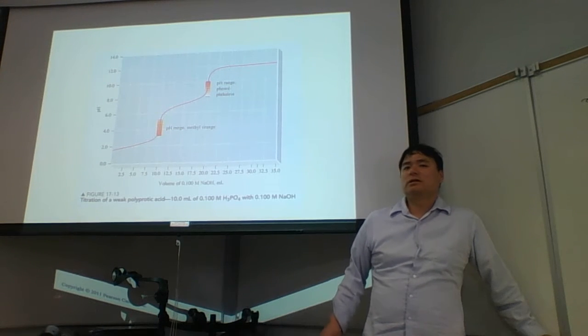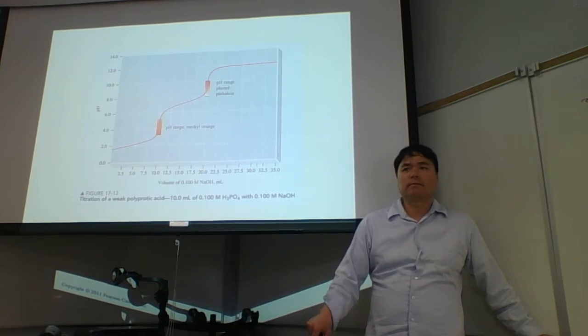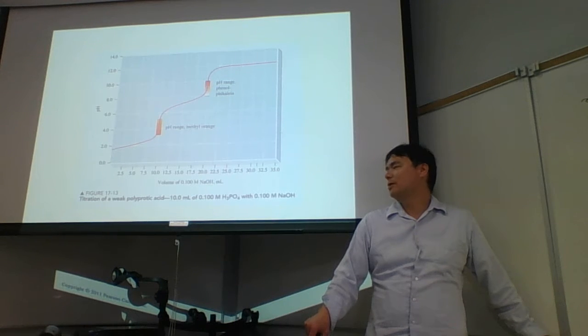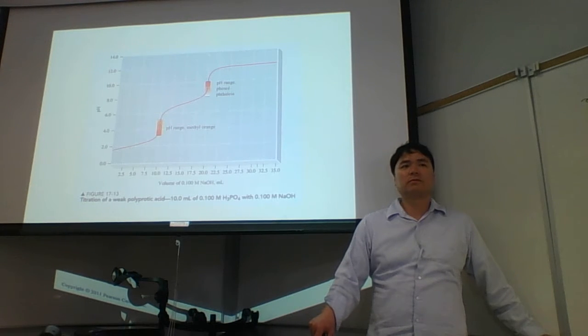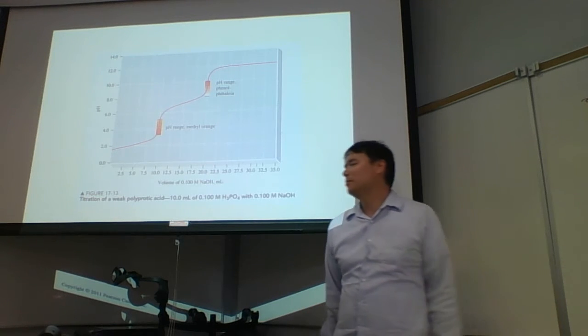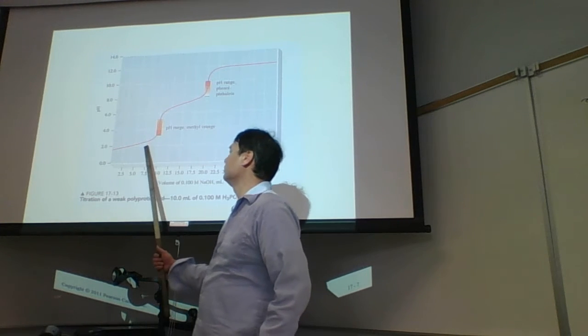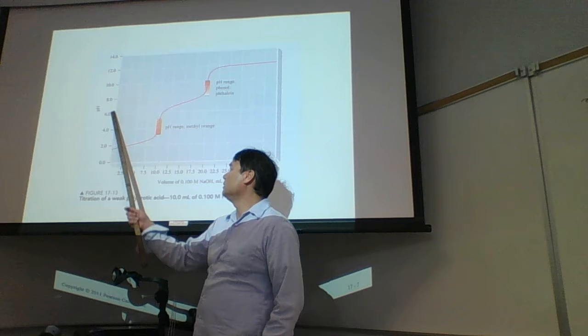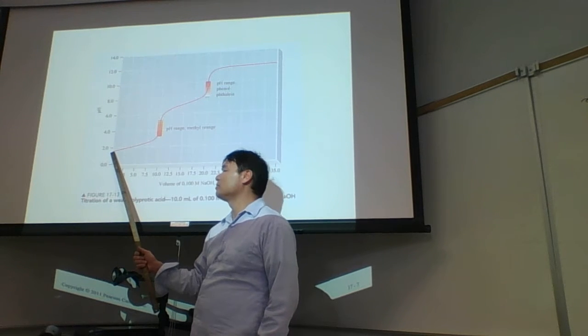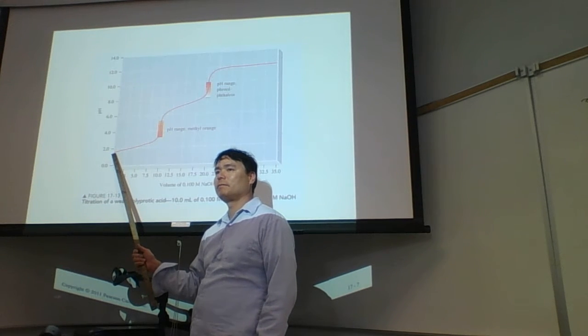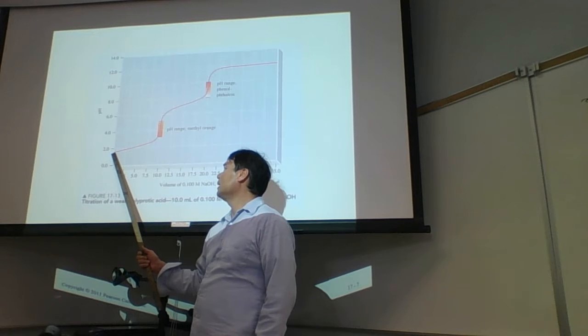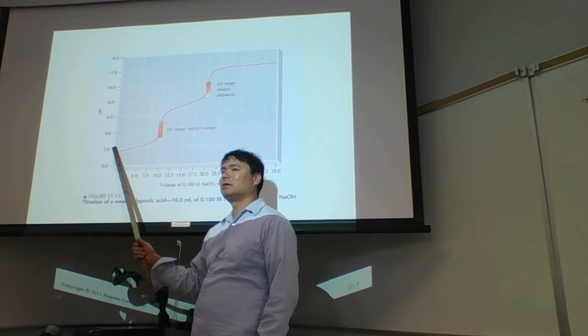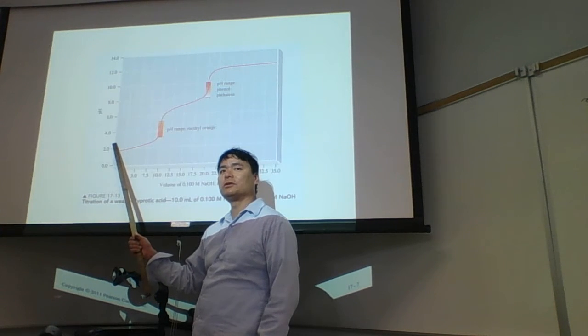But where is the third equivalence point here? The third equivalence point is not observed. What is the reason for that? Well, it's the same reason for this. The first equivalence point might not be observed either, because this is fairly concentrated. This is a pH of 1.8, roughly. But let's say I just added more and more water to dilute it.